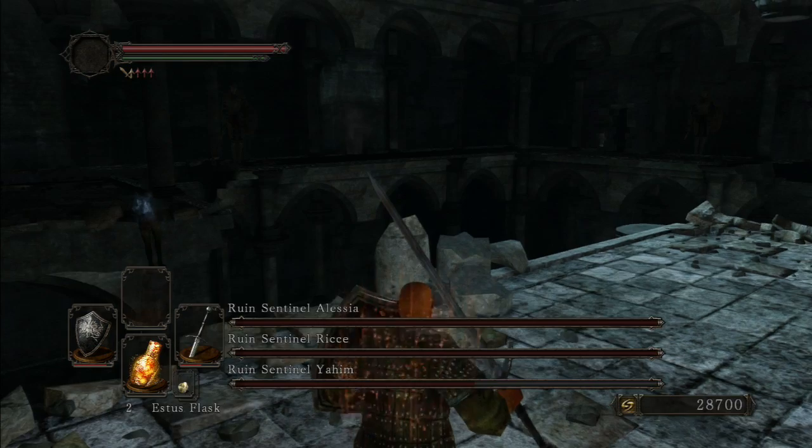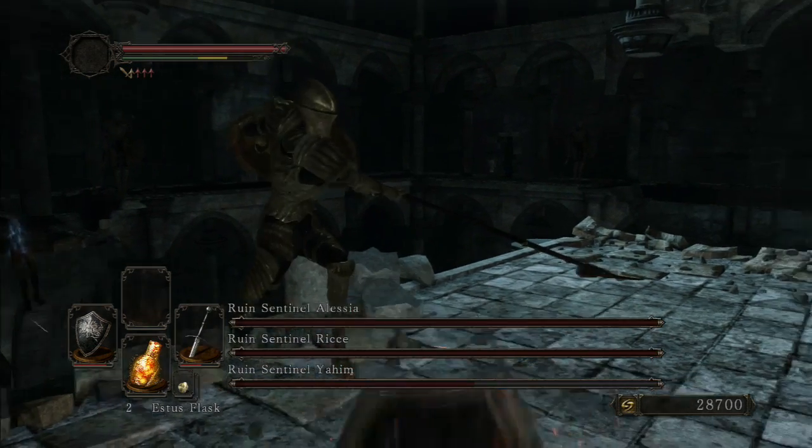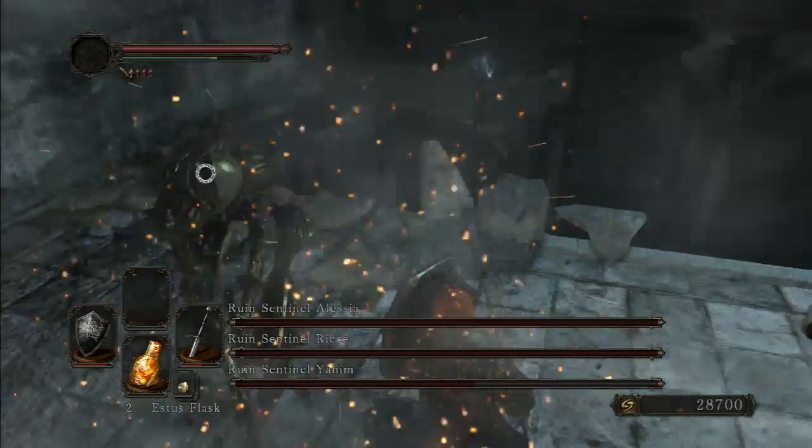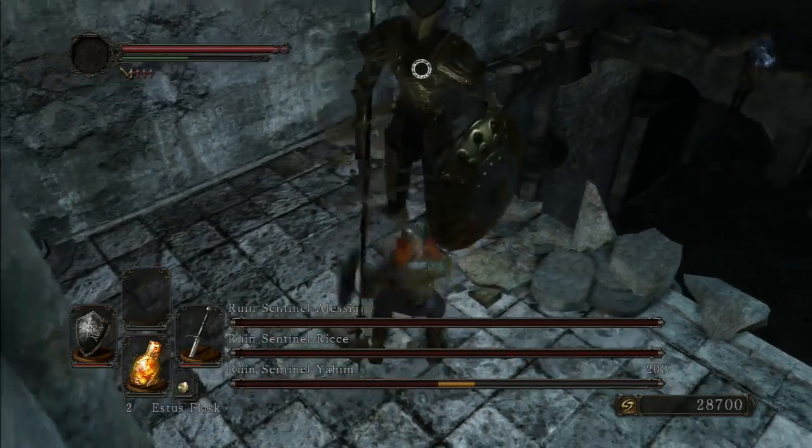With regards to the moveset used by the Sentinels, it's the same for all three. None of the Sentinels are unique. They all behave and move in exactly the same way.